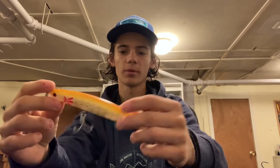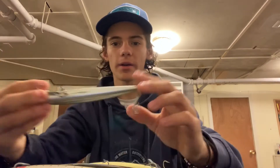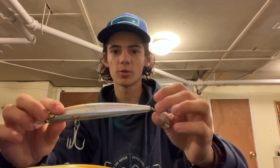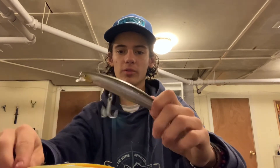Next up are my swimming plugs, my minnows. I carry four types of ST minnows: green mackerel, chicken scratch, chrome black back, silver, and bone. I use three of these most — chicken scratch, black back, and silver — all on the rocks for stripers. A lot of people like to straight retrieve these, but I love to twitch them: twitch, twitch, pause; twitch, twitch, reel a couple times, pause. Around the rocks where you have less strike zone area, that really gets fish excited, especially in the wash. This thing's twitching and diving on a twitch in the wash — they think it's a baitfish that's damaged, going to the rocks, been swept up by the current.